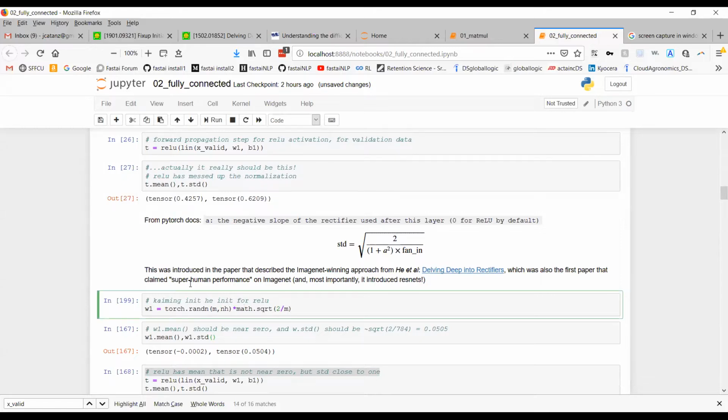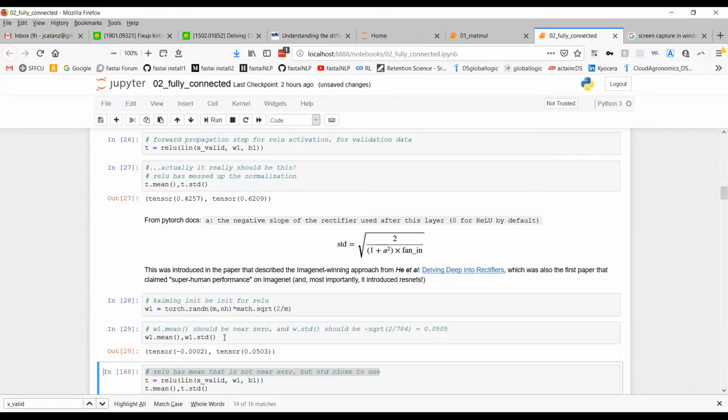We're going to reinitialize with this improved version of the initialization to get a new initialized version of W1, where the only difference is the factor of square root of 2 in the numerator. Now we just check the mean and standard deviation of W. We expect, remember, the standard deviation should be square root of 2 over 784, which is 0.0505. I calculated that. And indeed, the standard deviation is close to that. And the mean is again close to 0. So that's the new initialization.